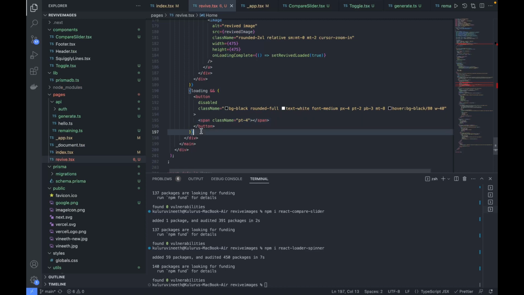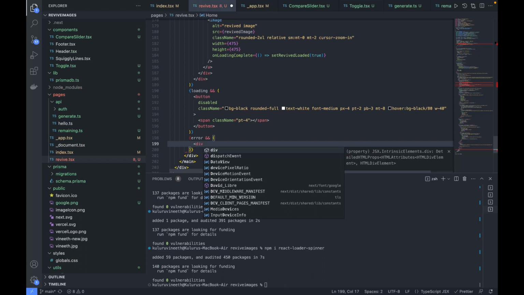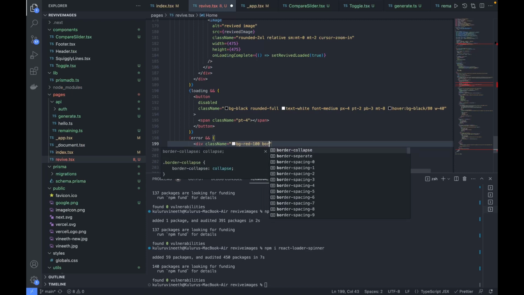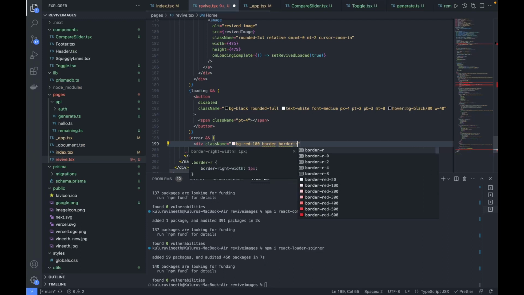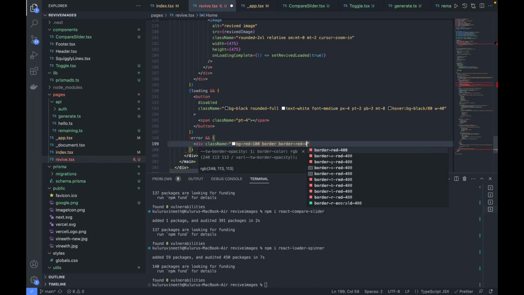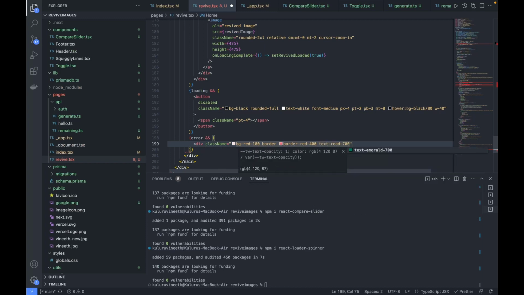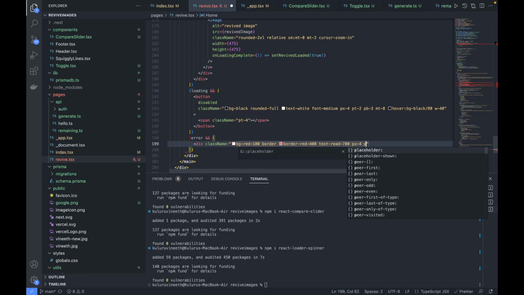So if there is an error, then this is the thing that we are supposed to showcase. Here we'll wrap everything inside a div. Again styling for this: let's make the background color red, and border, and give border color as red, let's say 400, and text also red 700, and padding x direction 4, padding y direction 3, and rounded XL.